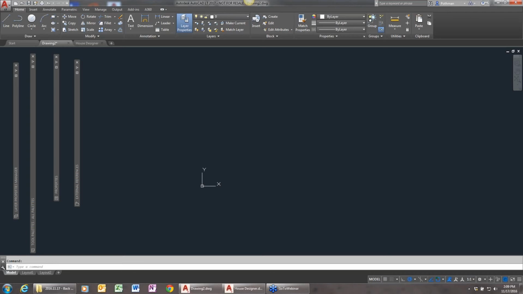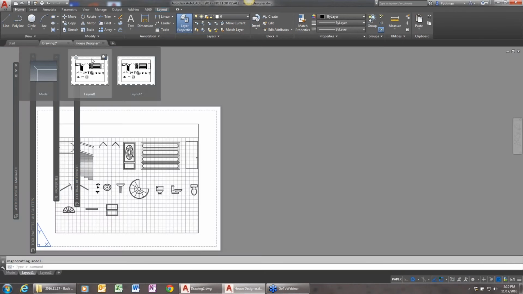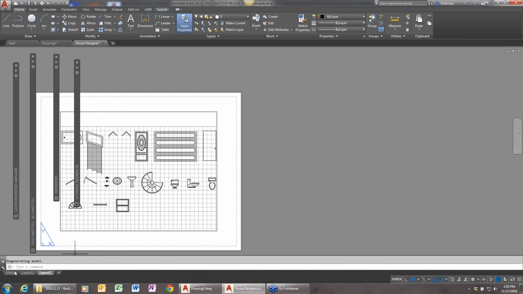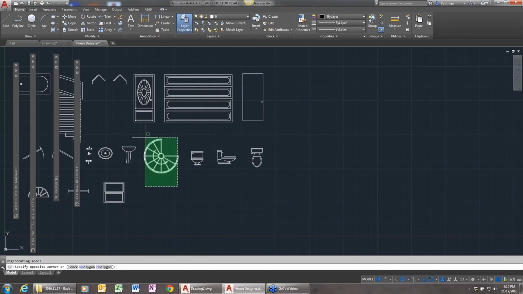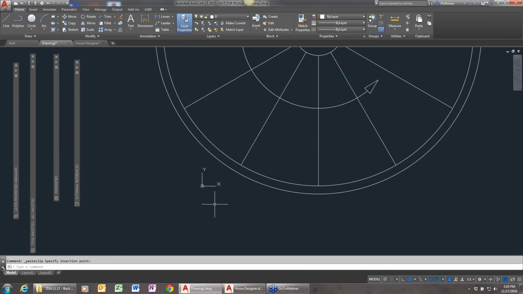The first thing I want to do before I even get into Design Center, so Design Center is going to be a tool that allows you to pull different things out of other drawings. The way that most people are probably doing things today is, you have a drawing and you are just coming over and selecting something from a drawing and doing a copy and then bringing it into another drawing, doing a paste or something like that.